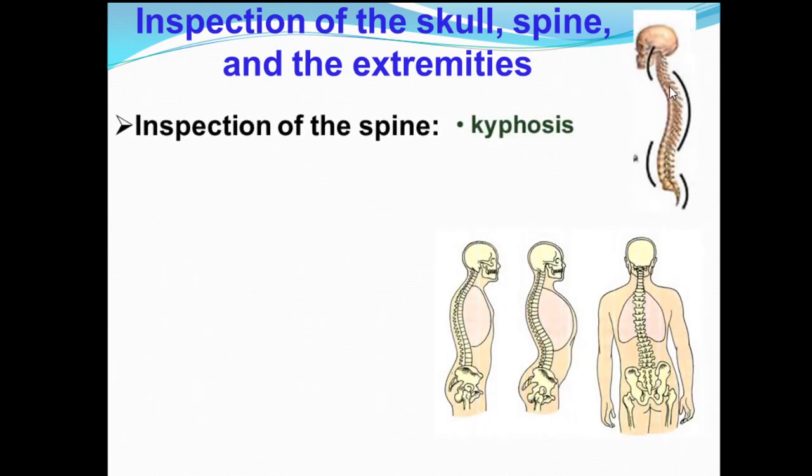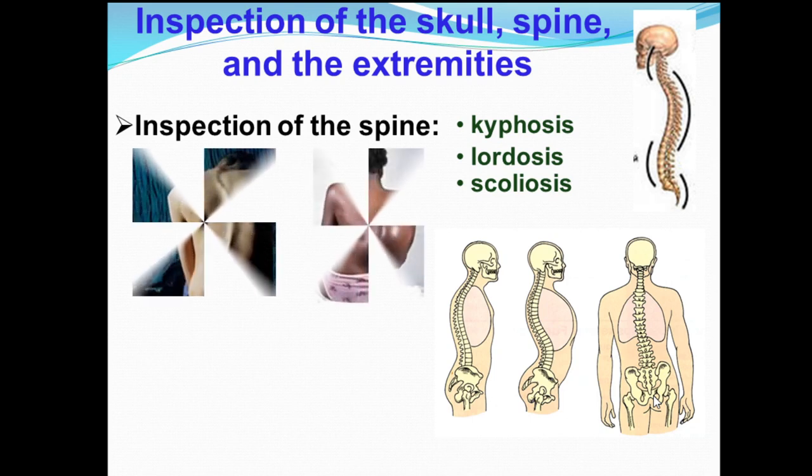In inspection of the spine we'll pay attention to its physiological curvatures. We distinguish four physiological curvatures: two lordoses and two kyphoses. But there may be some pathological kyphosis or lordosis or scoliosis, a side deformation of the spine, which may be a result of specific pathology of the spine or a complication of some diseases. For example, it may be a complication of such pathology as tuberculosis or some other specific pathology.